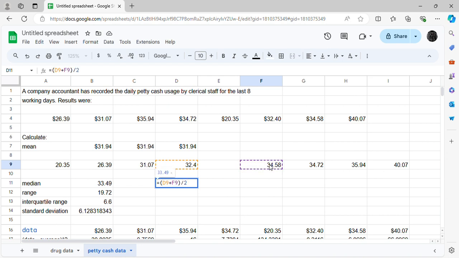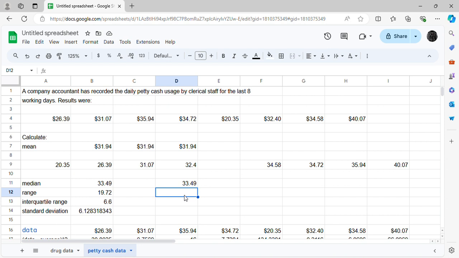So we are taking the average of the left maximum value and the right minimum value, and that gives 33.49.